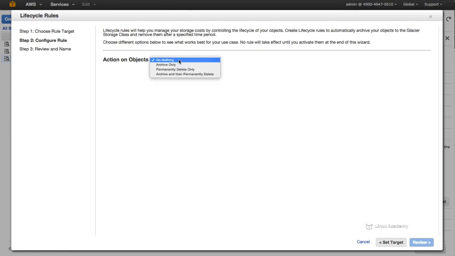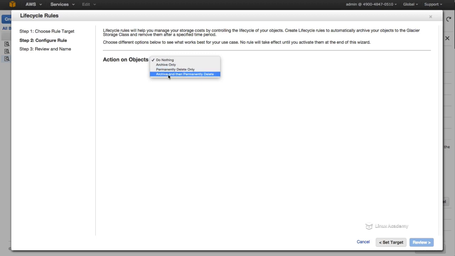So we have the following options: do nothing, archive only. So archive only will change after the specified time period for our finance prefix, change the storage type to Amazon Glacier and archive it, which means it takes a little while to check in, takes a little while to check out. Permanently delete means after the specified time period, it's just going to delete the object permanently.